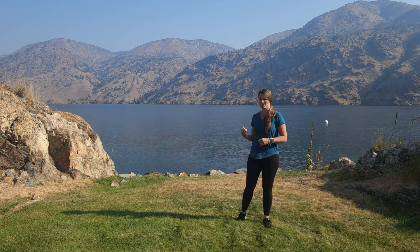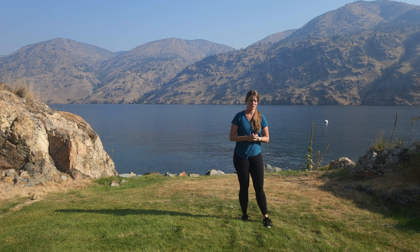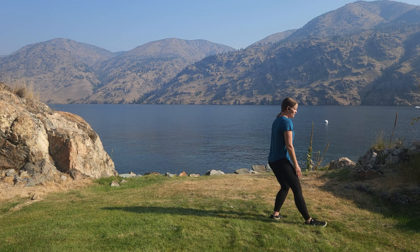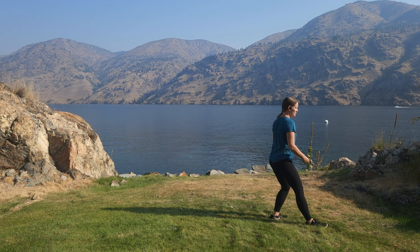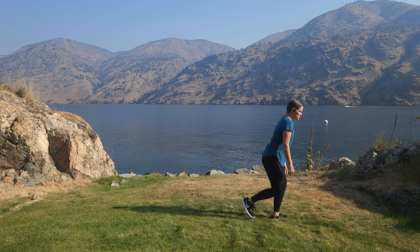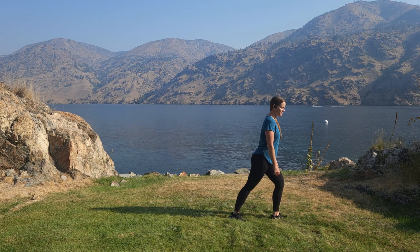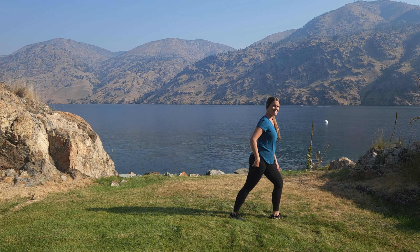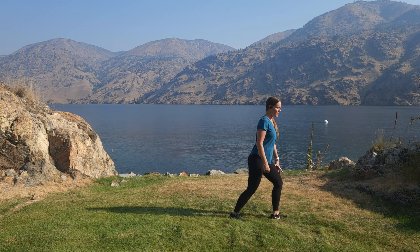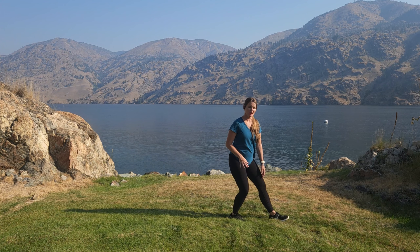Now we have to link it together. I'm going to show you from the side first so you can see how we're going to move backwards, and then we'll face each other and do it together. Starting with my right leg forward and leaning into it, I'm going to pick up that leg and step back — not reach. We're just going to naturally touch with the toe, the ball, and the heel of the foot, keeping that nice angle through the crown of the head. Then push the weight from the front off the heel into your back leg.